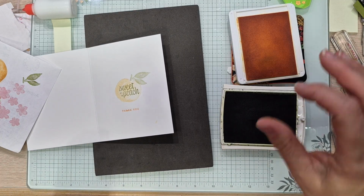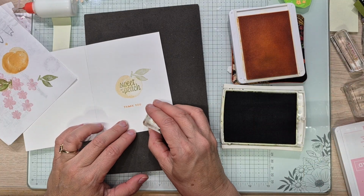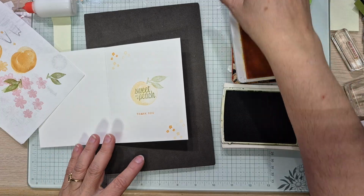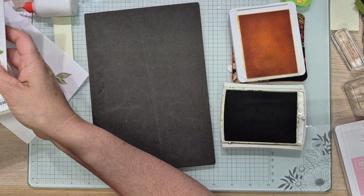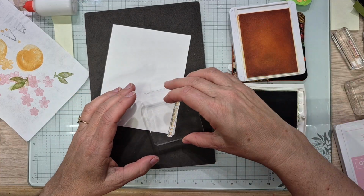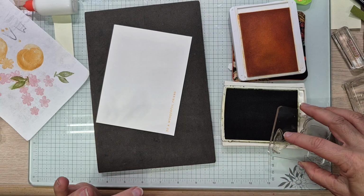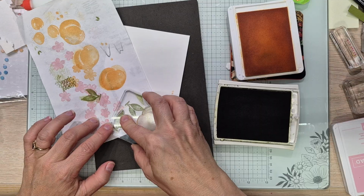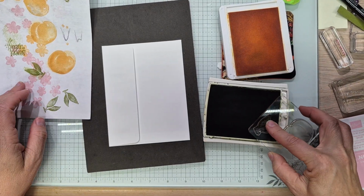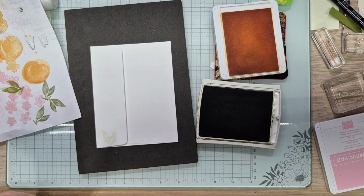And down here, what do I have? Oh, the 3 little flowers. Why not? We'll do that up here too. Now let me close this up before I go and make a disaster of it. Now on this one, we are going to do To a Wonderful Friend, right? And we are going to use just this little part of the leaves. There we go. That's all I want to do on there.